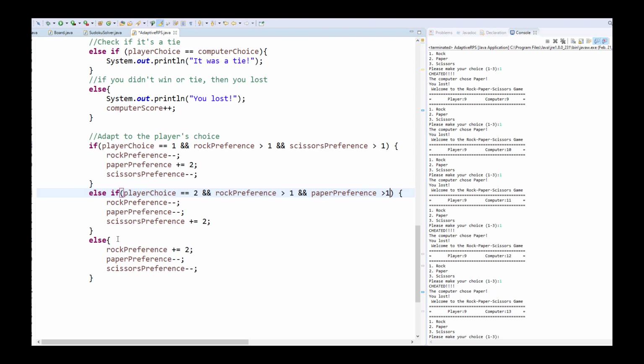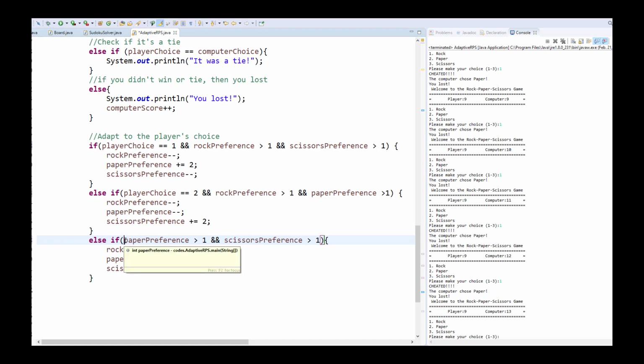And in this case, so now we had an else before, but we have to say else if paper preference greater than 1 and scissors preference greater than 1. Okay, now here's the thing.